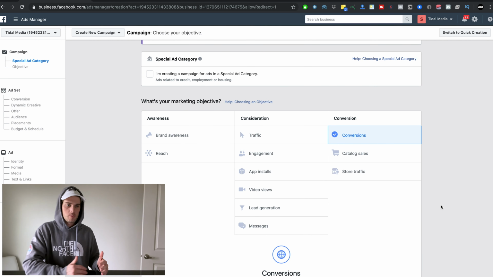But back to my point about the daily budget: if we had only given his ad sets $5, $10, those ad sets would have never found a conversion, and we never would have known if that targeting works. But because we gave it a $40 daily budget, it had enough room to spend enough money to find a conversion. And you may or may not already know this, but when you set up a conversion ad for the first time, it goes through a learning phase. And then once it's learned enough, then Facebook gets smarter and can start to do better work for you.